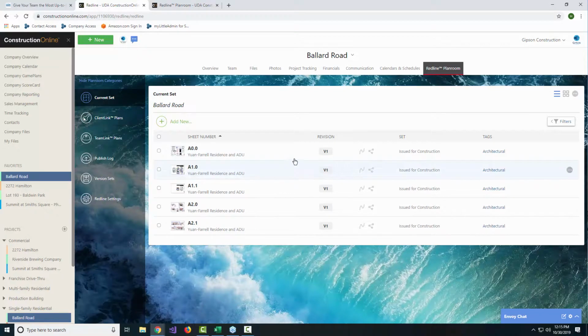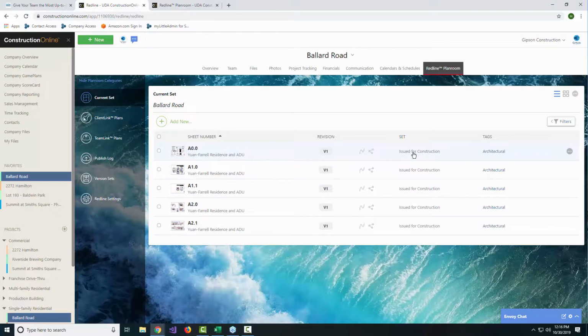So unless I go back and purposely filter down to a specific point in time, a specific revision set, I will always be looking at the current set, whether that's all V1s, all V2s, or a mix of ones, twos, and threes. It just depends on a sheet by sheet basis. And so will your team members. Anyone who has access to this set, their default is going to be the current set.